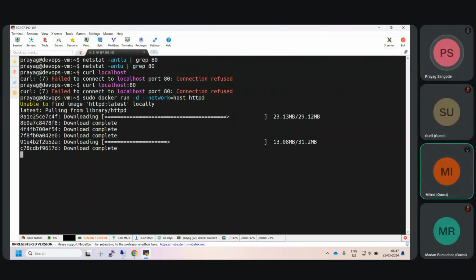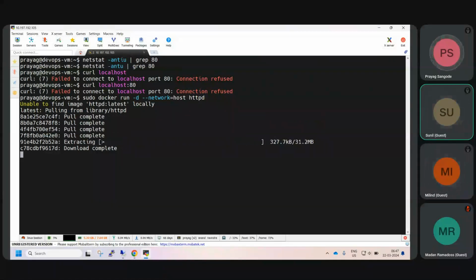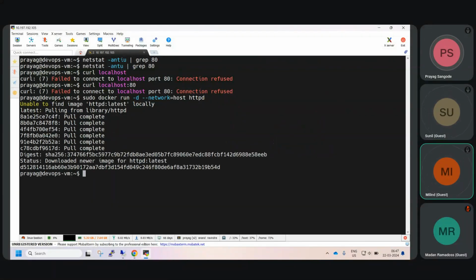So we are running Docker and creating the container, right? Yes. So the Docker container is created.